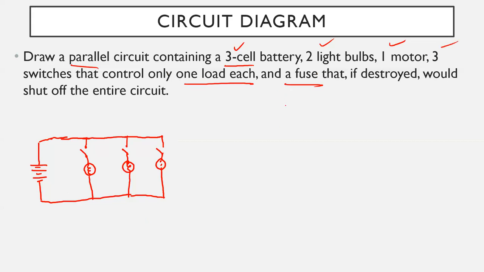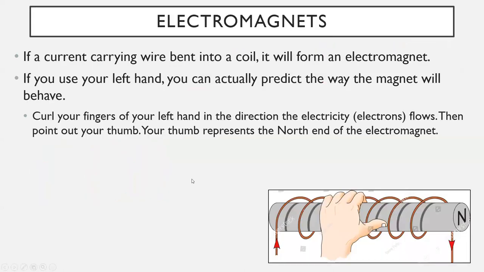The last thing to draw is a fuse. We want the fuse placed so that if it gets destroyed — which happens when there's too much current — it shuts off the entire circuit and safeguards the rest. A fuse that shuts everything off should be located closer to the battery so it breaks the entire chain. It doesn't matter whether it's near the positive or negative end. A fuse is drawn kind of like a switch with two little lines, but then a big squiggle.